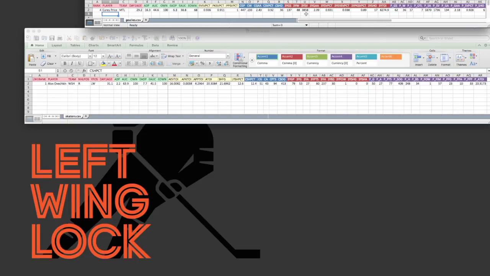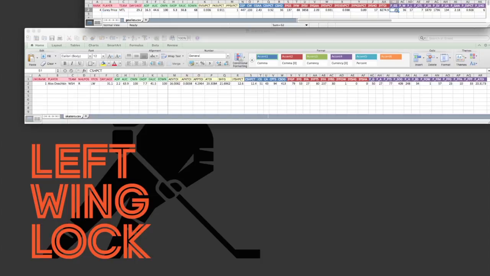Some of these are averages, some of these are actually totals. And in purple, you'll find the projections for all of the goalies in the NHL. And we project games started, wins, losses, overtime losses, shots against, saves, goals against average, save percentage, and shutouts.